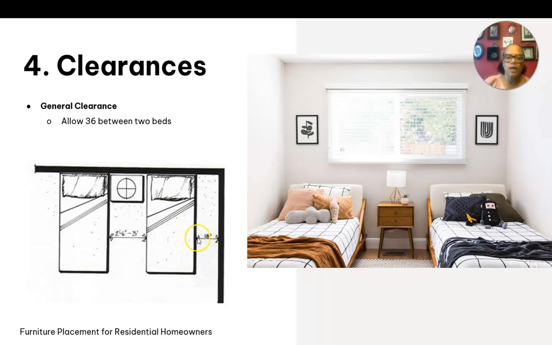Oh, I was ahead of myself. So if there's a situation where there are 2 beds, we're assuming one person's getting in this way, one person's getting in this way. You're leaving 3 feet. In this case, there was no room, right? So I have 3 feet here. Both of the beds ended up being kind of pushed against the wall. In the ideal situation, you'd have 18 inches.